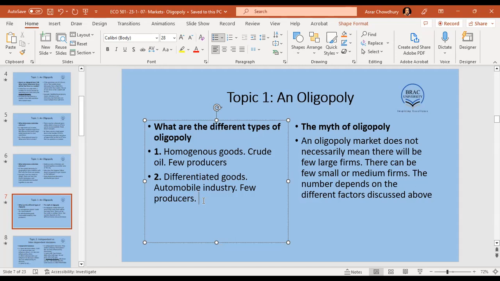হুম। So this is basically the characteristics of an oligopoly, and the myth of oligopoly is, whenever we start studying oligopoly, we get this myth that oligopoly means big firms. No, it depends on the relevant market. If the relevant market is say 300 families in a neighborhood, automatically not more than 2 or 3 firms will be able to sustain as grocery shops, তাই না?